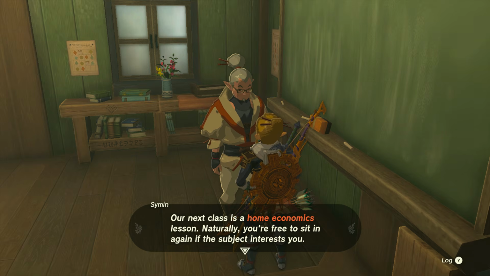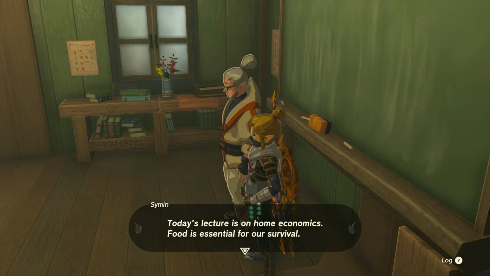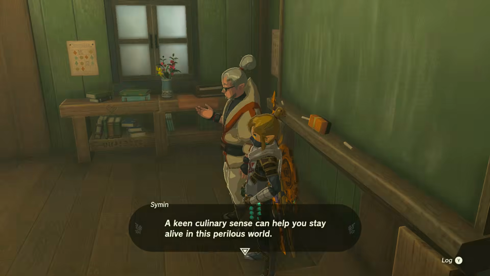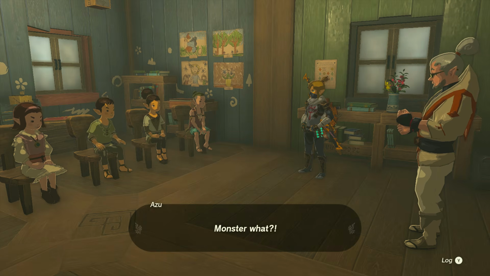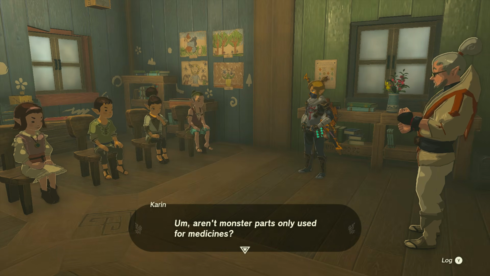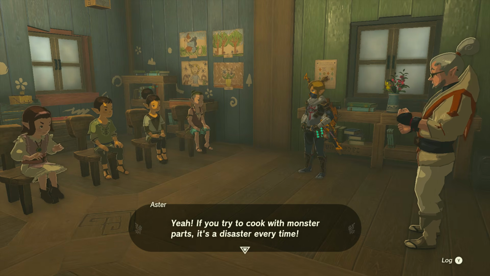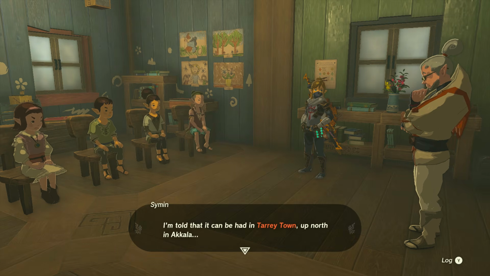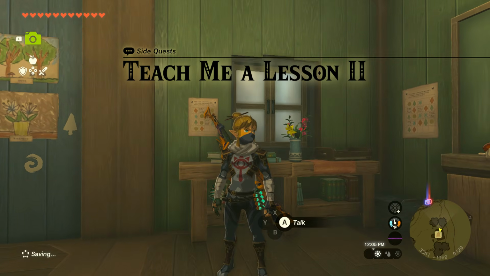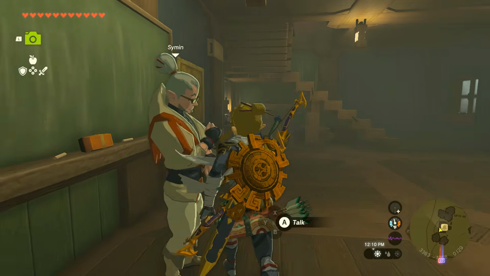And this time he's talking about home economics and cooking. And of course, the class is skeptical because he's talking about mixing Hylian rice, Goron spice, and monster extract to make a monster curry. So now we have to go gather these items. However, he has already given us the rice. We just need to find some Goron spice and some monster extract. And this is going to start the quest, Teach Me a Lesson number 2. Now this is the last lesson, guys, and then we can grow our own food.